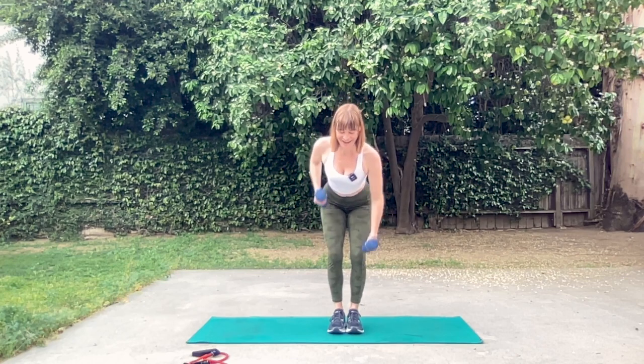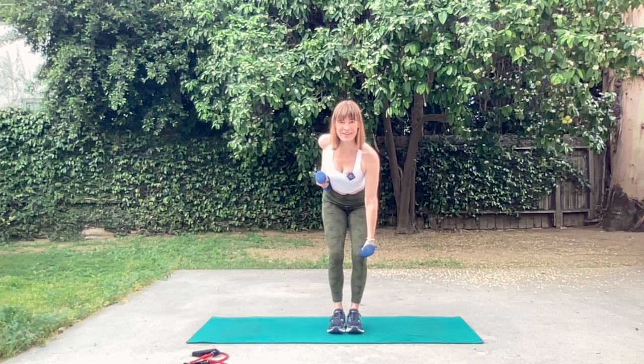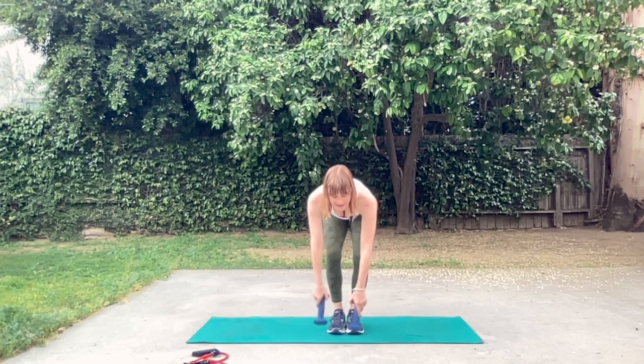Exactly. Row those elbows back, 12 on each side, okay? Should be heavy. You ready? Short break. And we're gonna go into our second set in a moment.